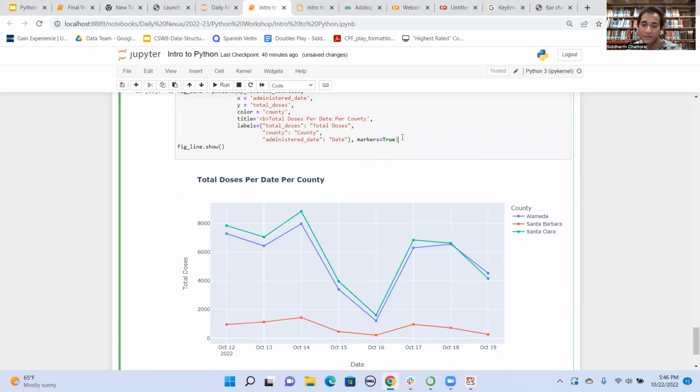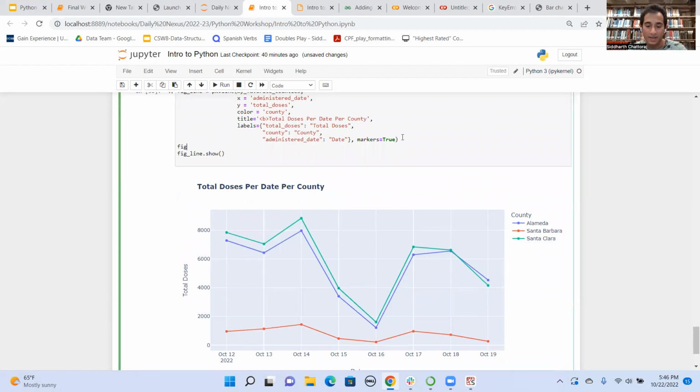If I want to change the format of everything, I can do fig line dot update layout. Now there's almost a million different ways you can update layout. Just Google how to update the exact layout you want. Like if I want to update the title's x-axis, I can move the title to 0.465 and it'll move it there. If I want to update the font to black, do size equals 15. Dict just means dictionary, and it creates its own dictionary, which is just a way of defining title font.